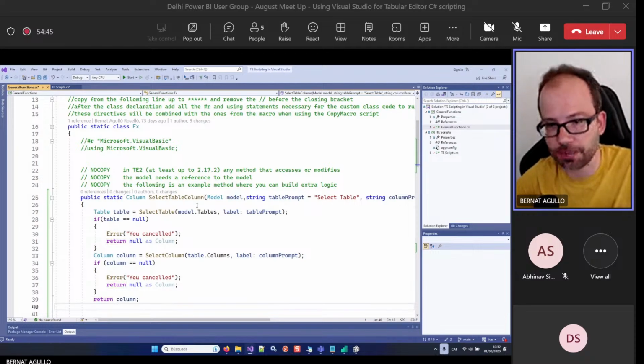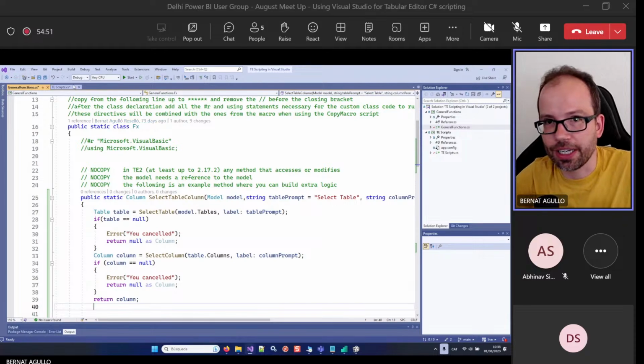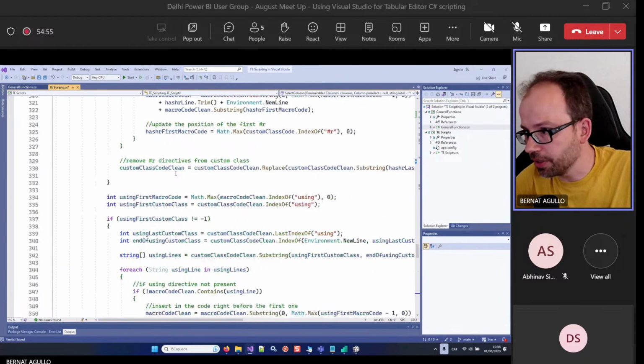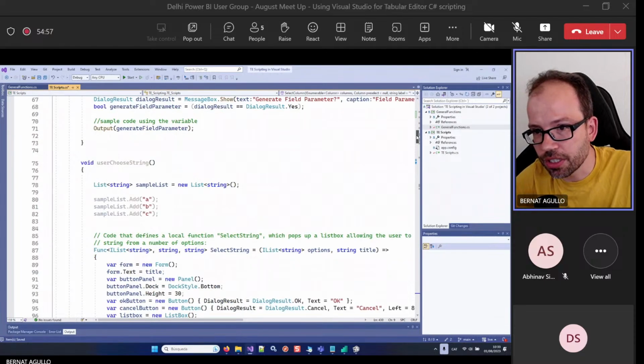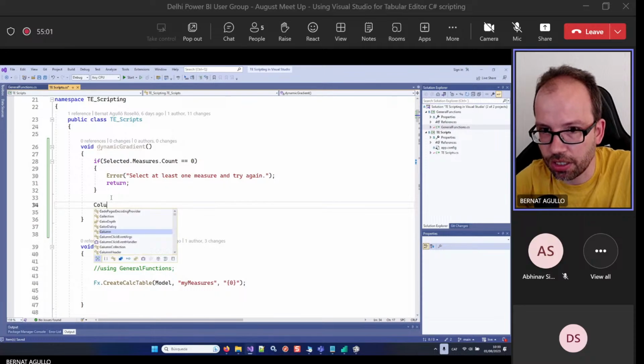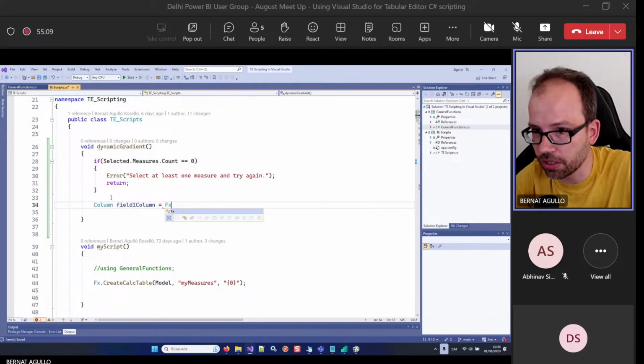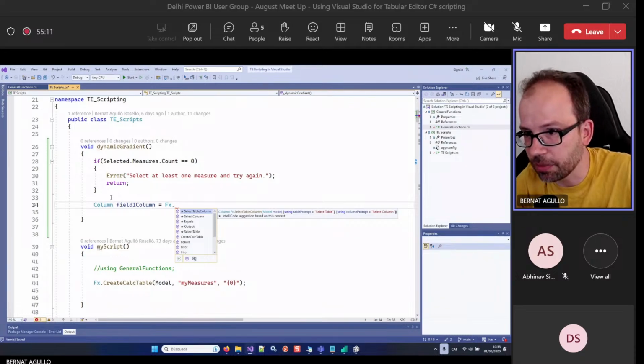And then we can call it 3 times without repeating all the code. So we can now save this one, come here again, go to the first script, and now we can write column, field 1 column equals, and then to call that one, we just need to type fx dot, and we have the select table column.